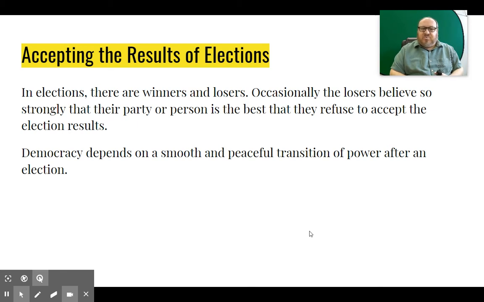There were some problems with the votes from Florida, and it took a Supreme Court ruling accepting those votes or not accepting those votes, and it pushed President George W. Bush into the presidency. Okay? It was through that Supreme Court decision. I'm not saying that the election was stolen. There was a peaceful transition of power. However, George W. Bush became president, and it was a little bit disputed.